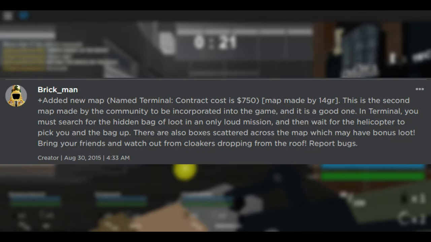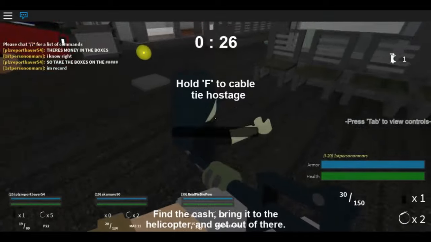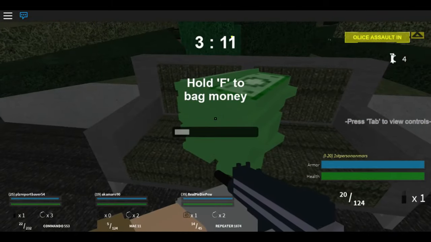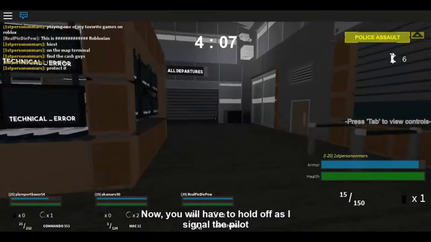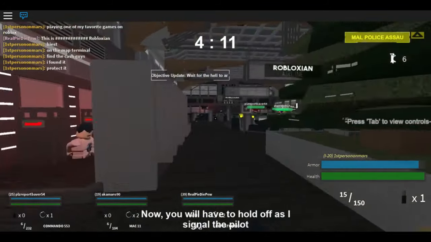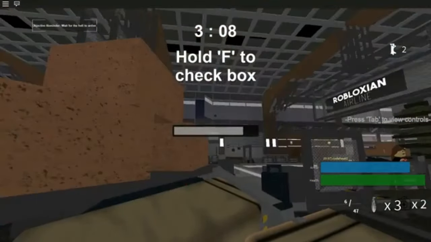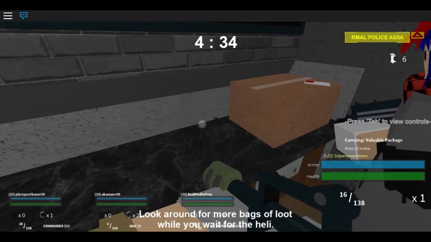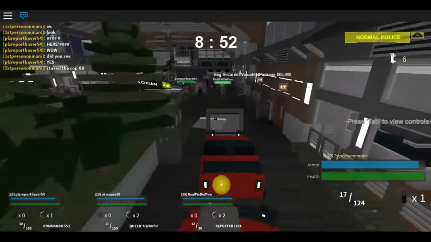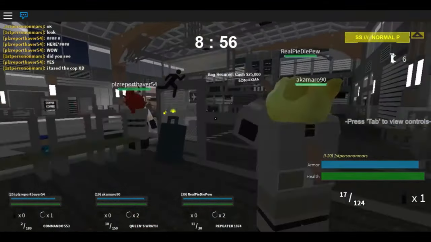Another new heist, this time it's a special one, because it's now actually original, Terminal. In this mission, you had to rescue a bag of cash in what is an airport, and once you did, the escape helicopter would arrive in some minutes. In the map, there also were boxes you could search for more money, from them you could get a bag named valuable package, which was worth more than a money bag. After the helicopter arrived, you had to secure the bag of money, and you now could escape.